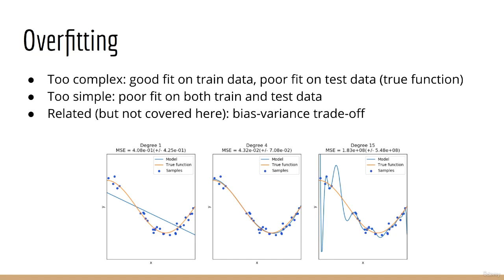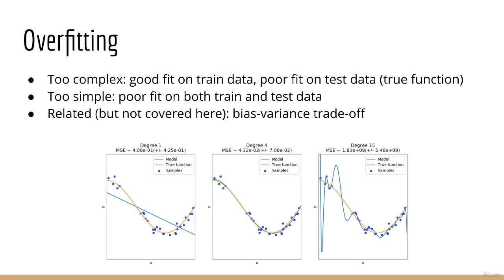Here's another image that should help you understand why we need train and test sets. The problem is overfitting. If you have a complex enough model, you will get very good accuracy on almost any dataset. But you can see here that although we fit very well to the training data, we have a poor fit on the test data, which in this case is the true function that we are trying to model. This is called overfitting, and it's the opposite of what we want, which is good generalization.